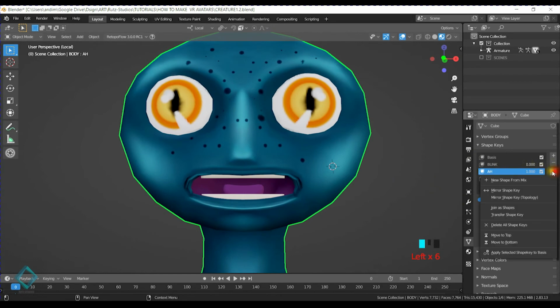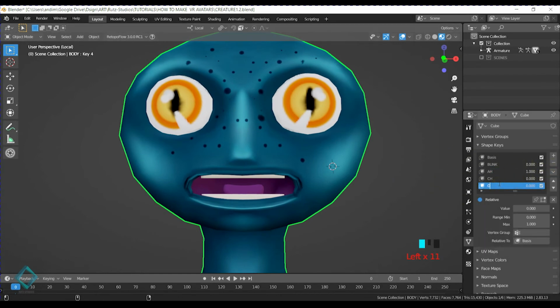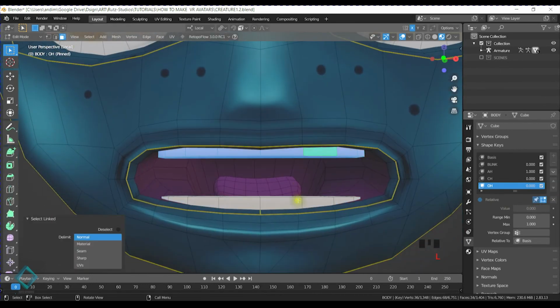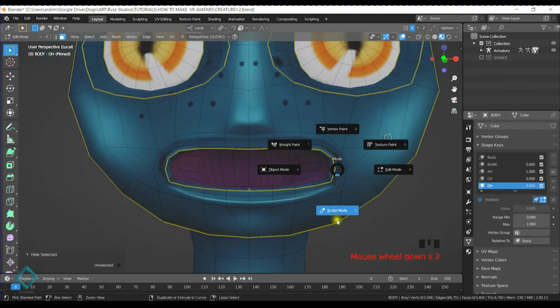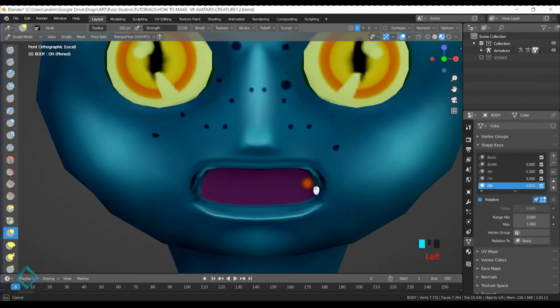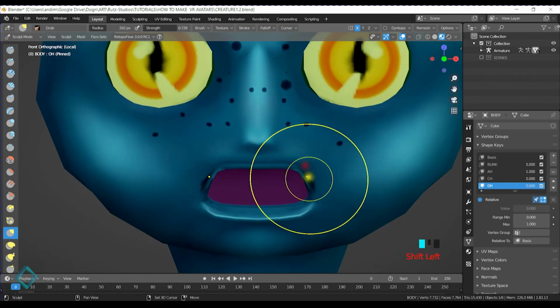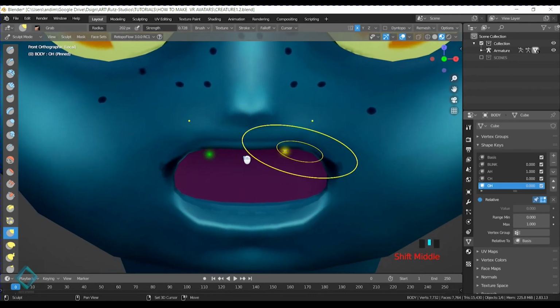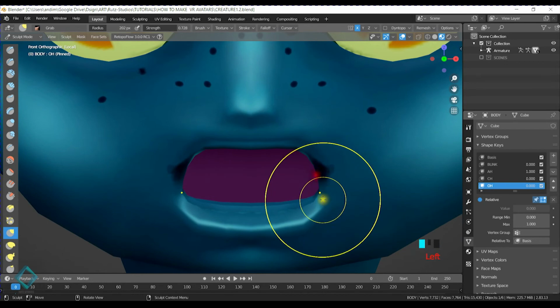Now this one is gonna be O, and for this one I need to go into edit mode, select these. I'm gonna hide them. Now we're gonna go into sculpt mode, and we're gonna pull this together. I'm gonna do some smoothing, kind of relaxing.